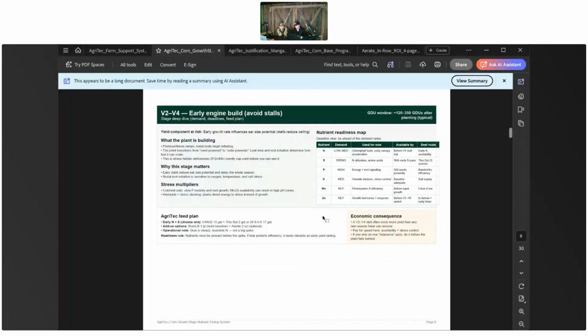So on here it says 15. Really, in the ultimate world for your UAN, it'd be like 5 to 10, and then at your first side dress, wide drop, first knife in is when you're running the most. But the problem with that is, then I'm coming and I'm telling people, hey, you're going to run 10 gallons and then you're going to run 30 and 30. And they're like, no, I'm not. I can't do that. Or, hey, you're going to run 10, 25, 45. And they're like, yeah, no, I can't do that. And I'm like, I get it.